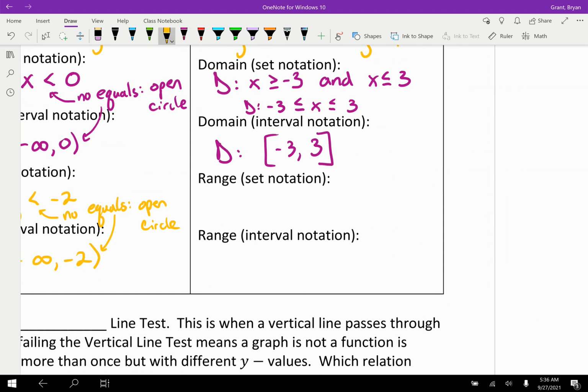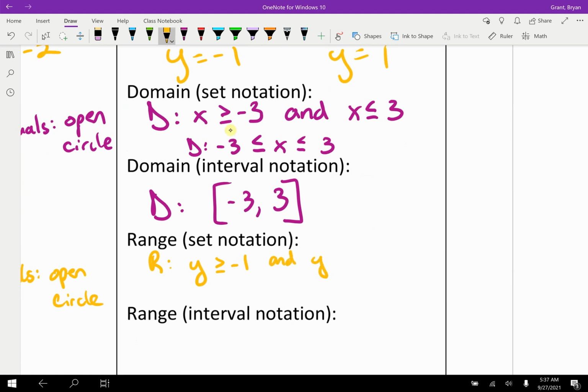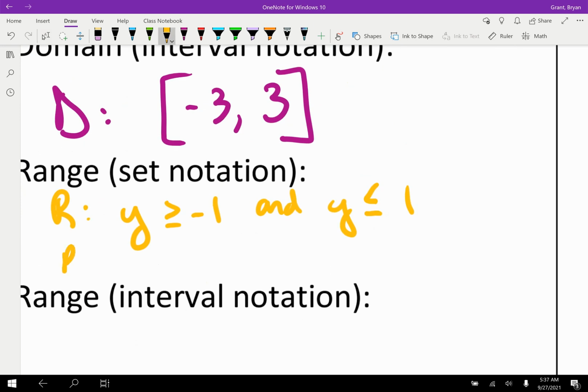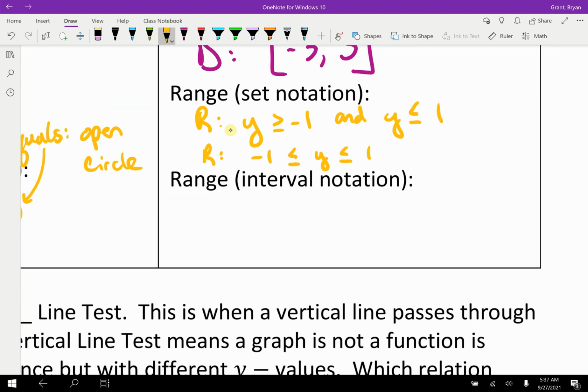Let's try the range. It's going to be pretty darn similar to the domain. Range-wise, we can write it out first. So range. Two ways to put this. We can say that the y's can be greater than or equal to -1, and the y's also have to be less than or equal to +1. The fancy way to put all this together: -1, less than or equal to y, less than or equal to 1, and there we go. The y's have to be between -1 and +1. Interval notation, not too bad, from least to greatest, and we can be equal to both of those, so square brackets.